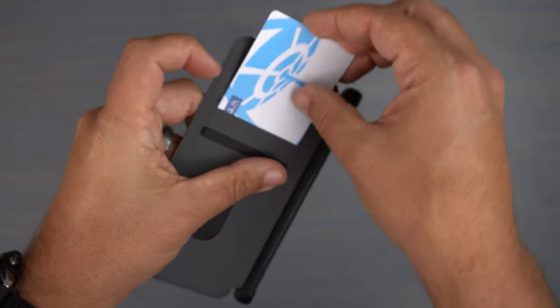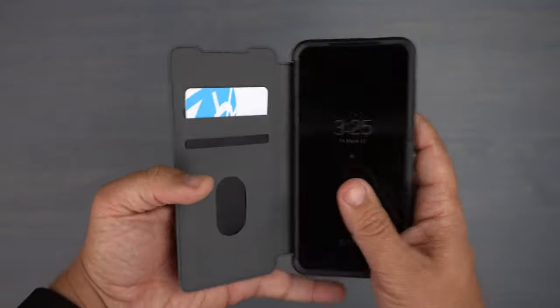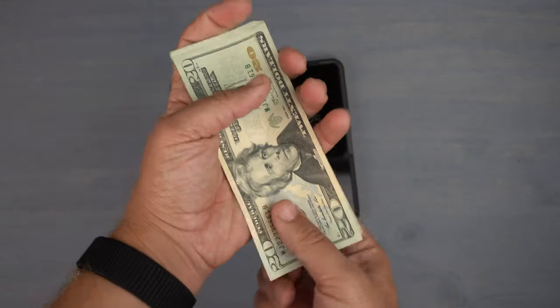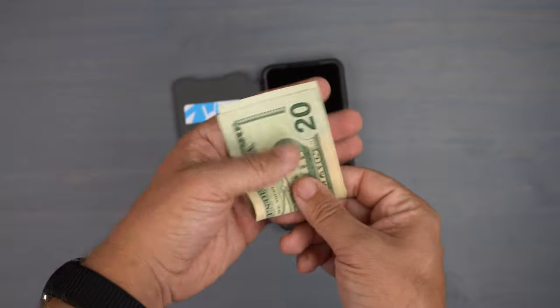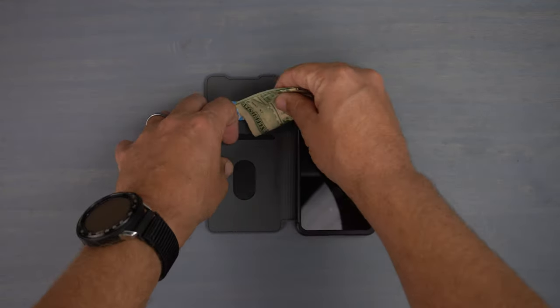I don't know if I would be able to, but let's see. Yeah, you can. So you can fit two cards in there. And then I got some cash here. So let's go ahead and just kind of fold it up here like I would and just kind of put it in here.